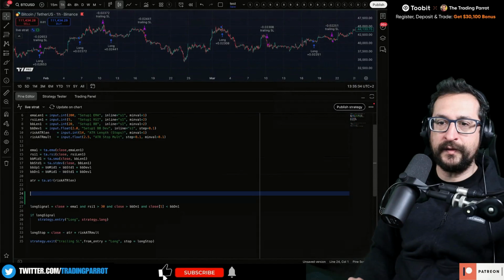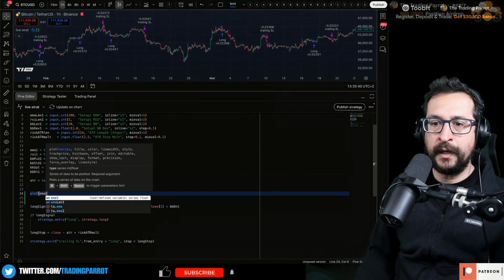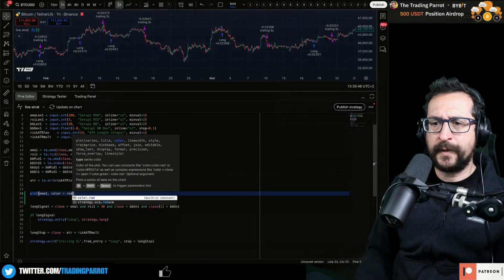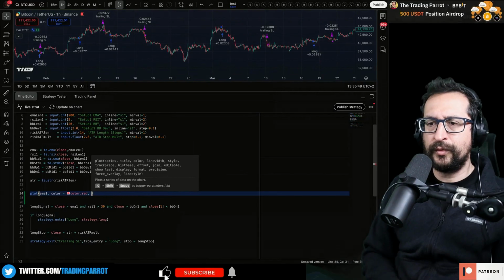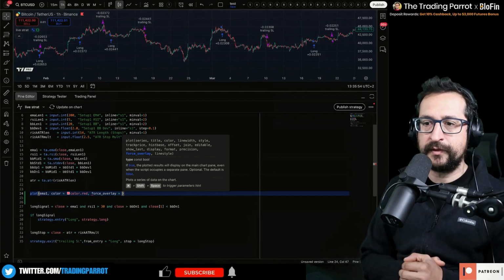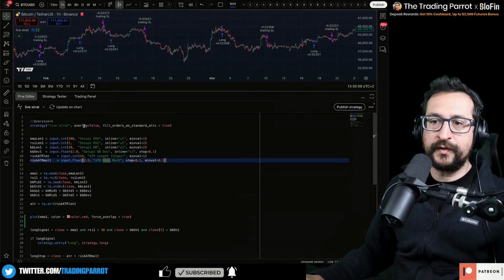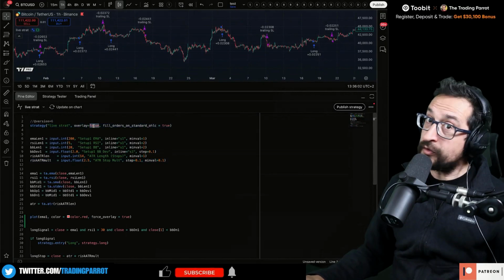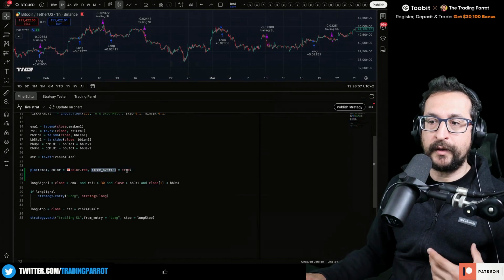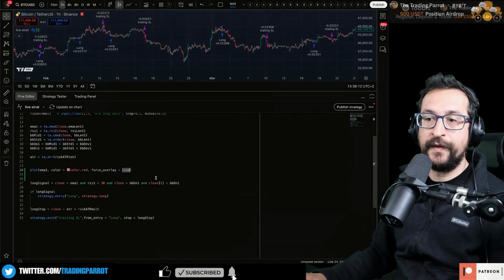Let's start with the easiest one, which is let's plot the EMA, which is EMA 1. Let's do a color red. And let's do force overlay. That's the magic parameter that allows me to control that. Force overlay, true. So the way this works is that you make your strategy not overlay, so everything goes in panels, but you can force the overlay. So we are going to use that to our advantage by forcing the overlay of the EMA to be next to the price.